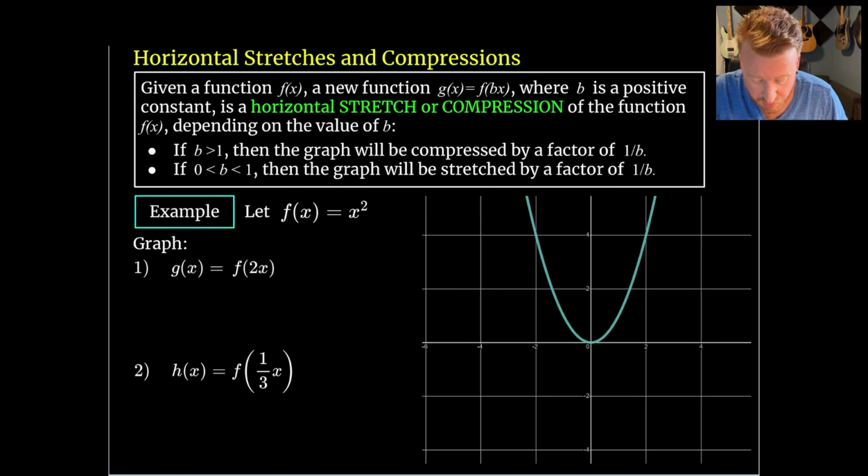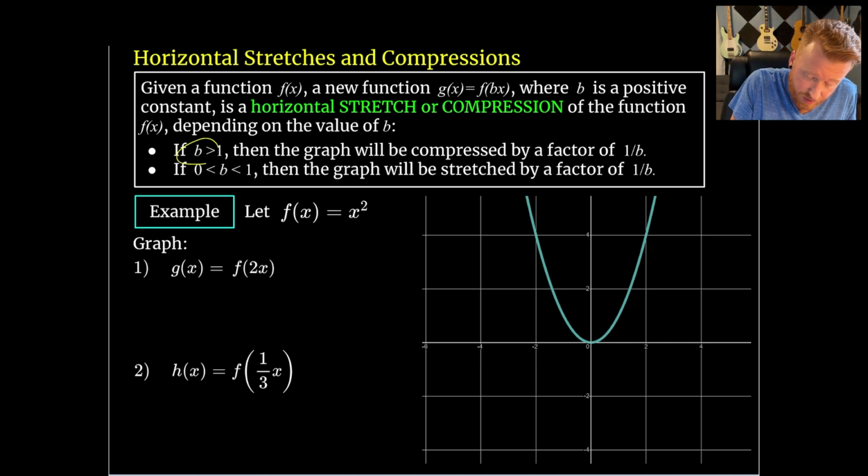Next, we'll look at horizontal stretches and compressions. And again, just like when we did horizontal shifts, there's kind of this bit of counterintuitiveness where maybe things move in the opposite direction of what you think. But here, instead of multiplying the outside of the function, the output of the function by some value, we're going to multiply the input by some value and then compute whatever that output was going to be. And this will result in a horizontal stretch or compression.